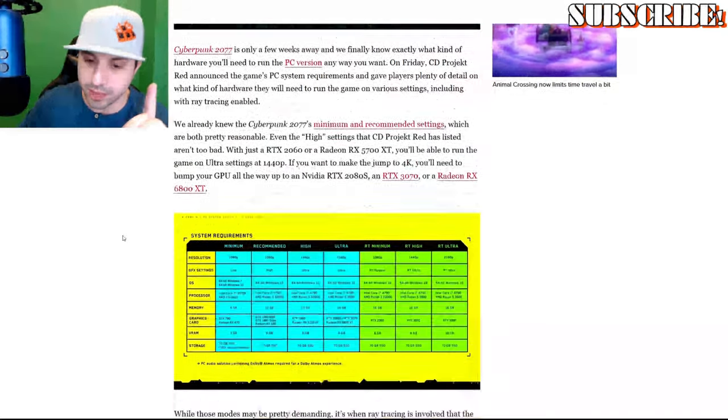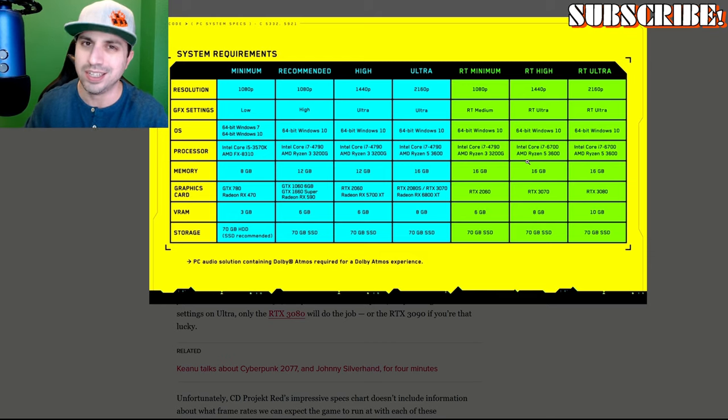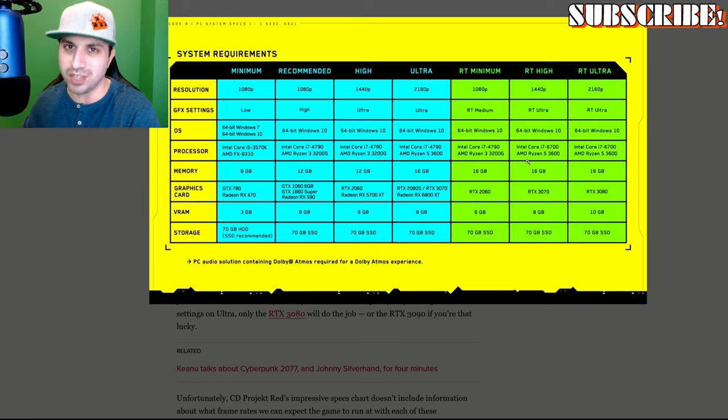Okay, the requirements. So when you look at this right now, the blue is what we already knew, okay? Now, ray tracing is in the green. If you want to run it at 1080p, 1440, and 2160. Now, 1440 is always the sweet spot, especially in the PC arena. That's normally where people play their games at. Not many people still play 1080, unless you have a lower-end system, and not many people are in that 4K range yet, okay?